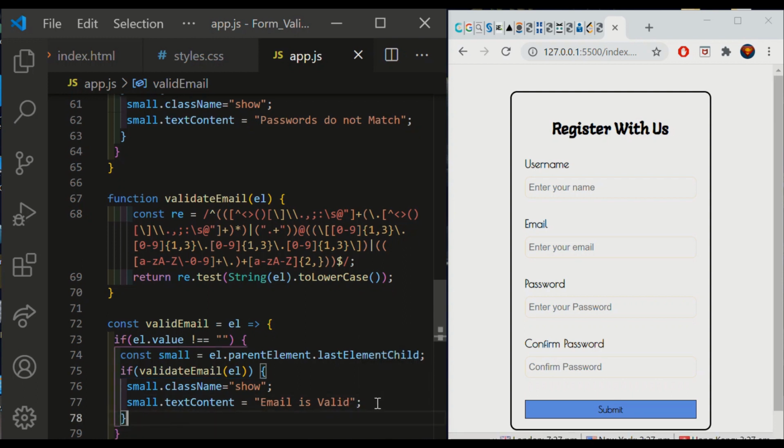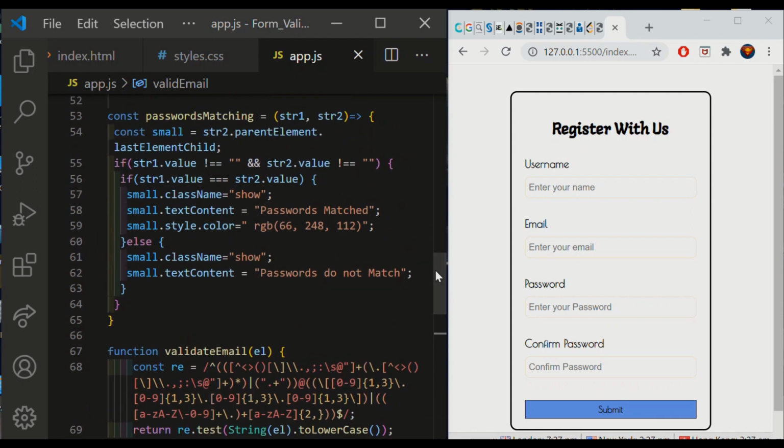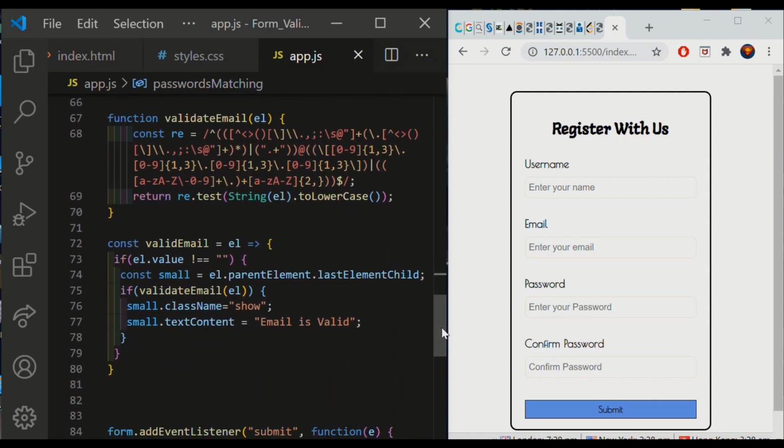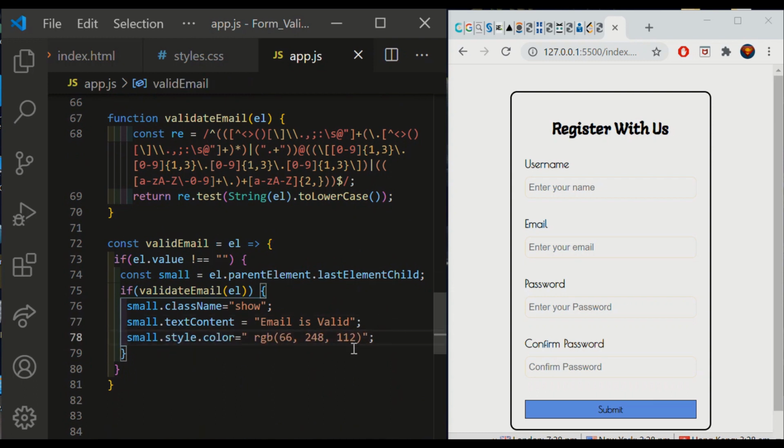The other, and I think the default is red, so I need to make it green. So what's for our green? The success. Okay, this one is our first for our success. So else, if it's not, email is invalid.